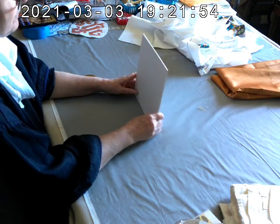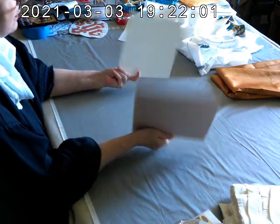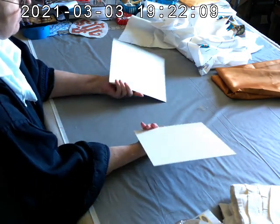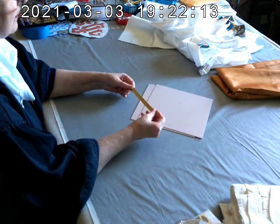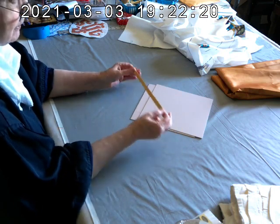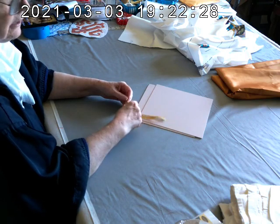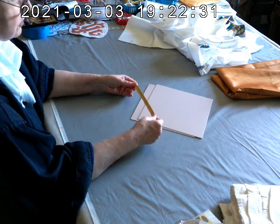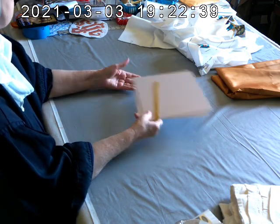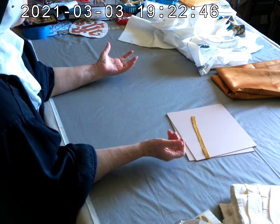You'll need two burse boards. Normally I use nine-inch burse boards. They're just picture frame matte board — one side will be one color, but the other side is always white. You'll also need about six to eight inches of elastic. I've used gold elastic, but you could use white. This is a white vestment, but if it were a colored vestment you'd want to make a casing for the elastic so it wouldn't be too noticeable. I prefer gold because it matches pretty much everything.